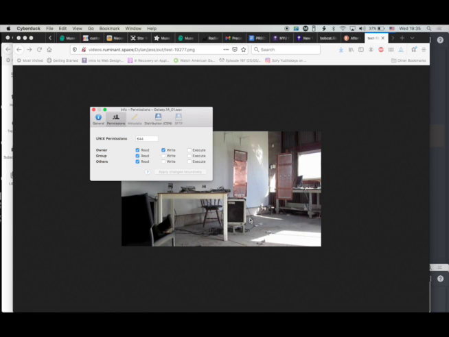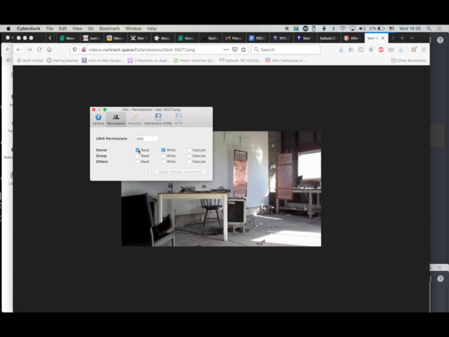And then chmod is the command that sets permissions. It's the same thing as using this info box, but you're doing it in terminal or command prompt. And the numbers correspond to this grid. I don't remember exactly how it maps, but you could see that when I removed this, it became 600.